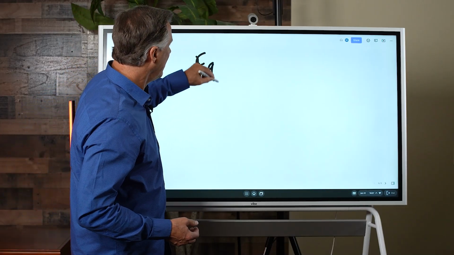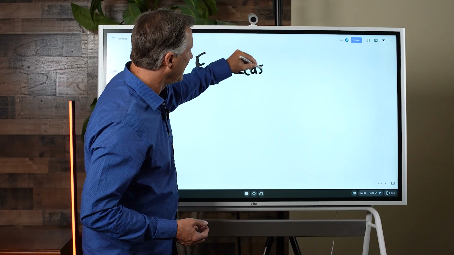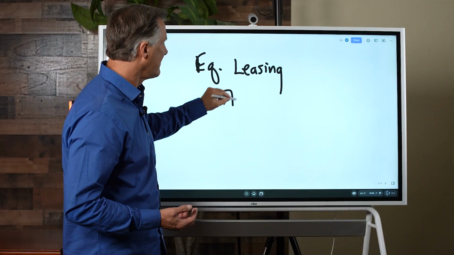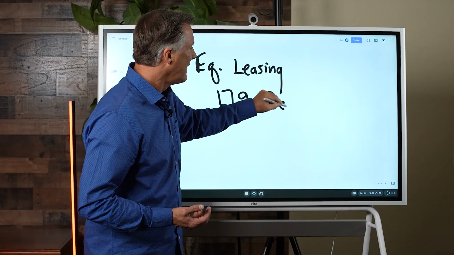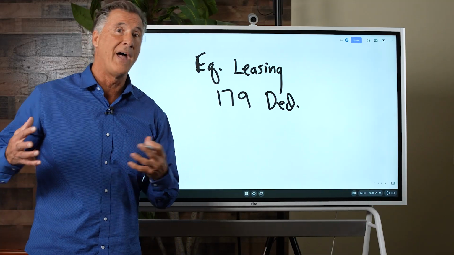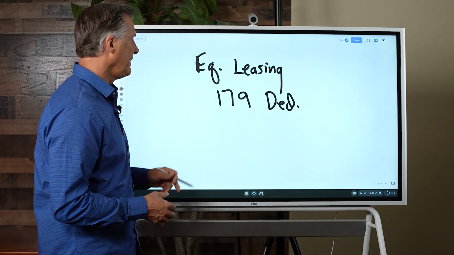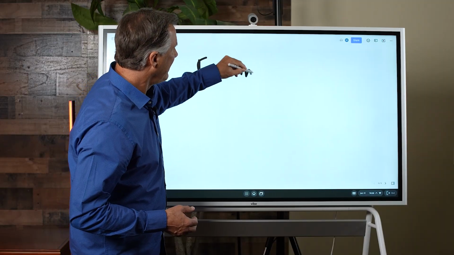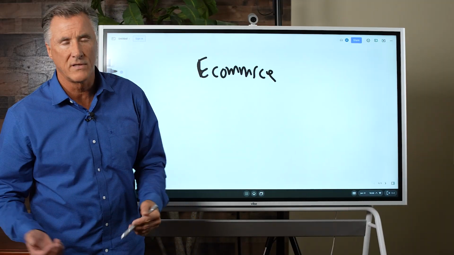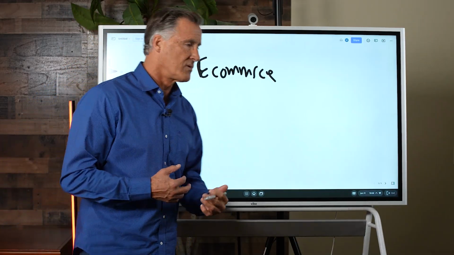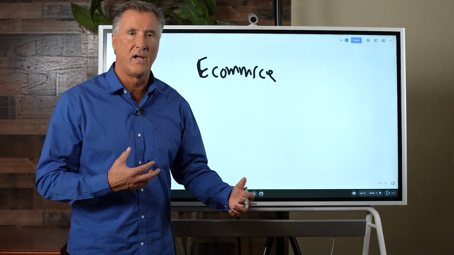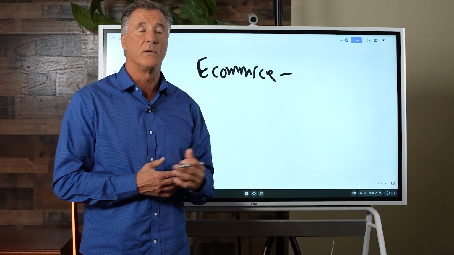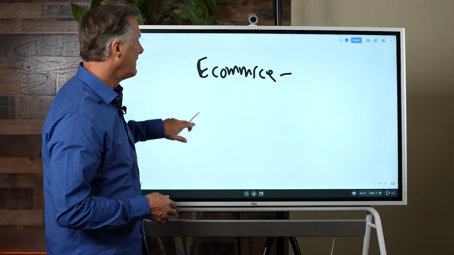Another thing to consider is what we call equipment leasing. The nice thing about equipment leasing is it takes advantage of what's called the 179 deduction, so it can dramatically reduce and even eliminate your taxes. We have clients that do e-commerce. This might be Spotify stores, Amazon stores, anything that sells a product online, internet sales, so to speak. There are several strategic partners that we work with in the e-commerce space.